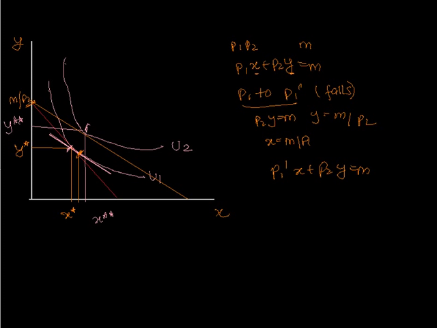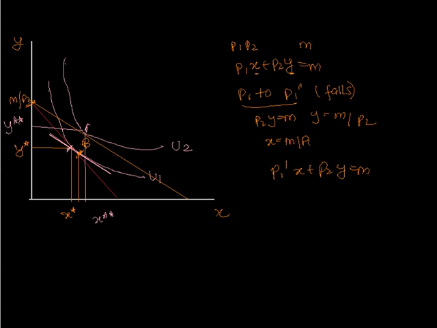So if there has been a change in the price from P1 to P2 dash, and you have to keep your real utility constant, you would just slightly move from X star to this point. Okay, name it any point. Say B. If this is the new point and suppose this is point B.